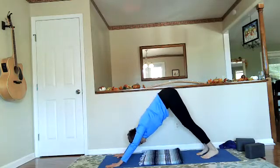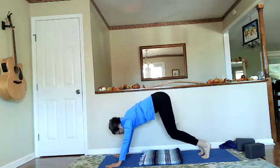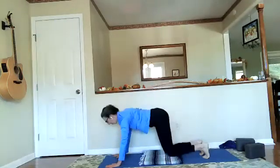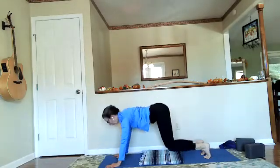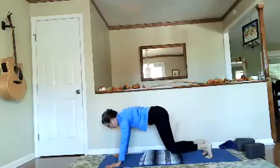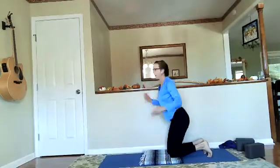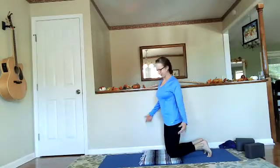So from your down dog, you're going to take your knees toward the blanket, toward the mat, maybe tap and lift straight up for 5. 1, straight down. 2, 3, and 4, and 5. Good. Pause for a second. Shake out your wrists. Breathe.